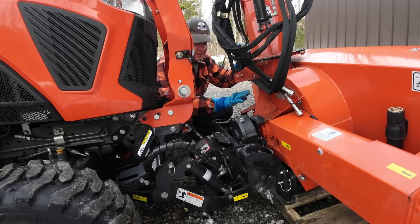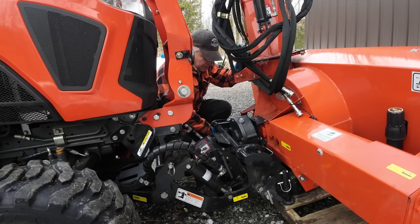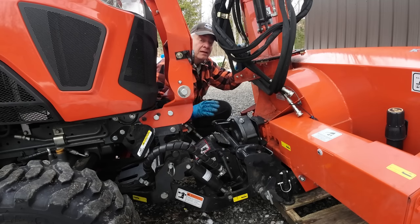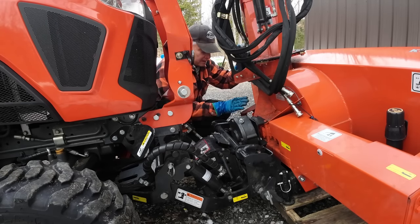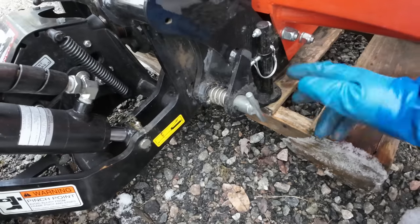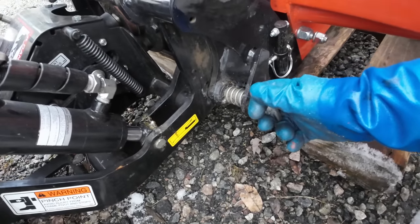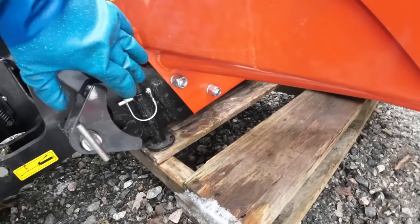A little tidbit: the angle of this connection is designed for when the blower is sitting on the ground. If you like to put the blower on a pallet like I do, you may find it difficult to disengage and take off because the angle is steeper than expected — you may need to lift the blower slightly to get the hinges out. Make sure the blower is down on the pallet far enough that the standing leg touches the wood, because that's partly what it rests on. There's a silver pin on either side — you'll want to pull those and disengage both pins.